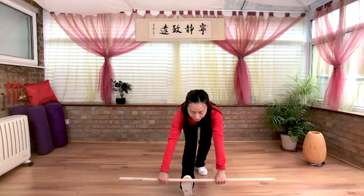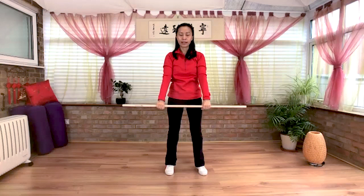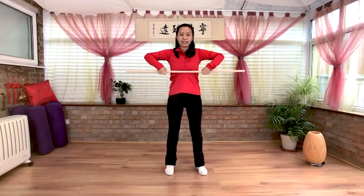And take her up, rolling up from hip to chest. Step your left foot in. Elbow down. Roll the stick forward and down. Continue massaging from hip to chest. Bend your knees. Body weight shift towards your left foot.